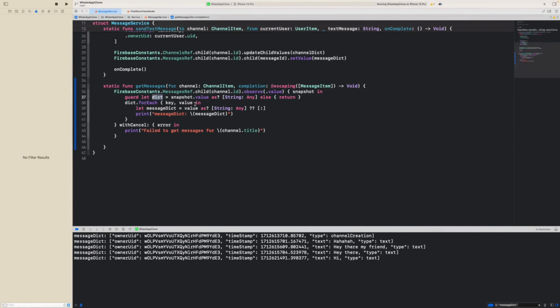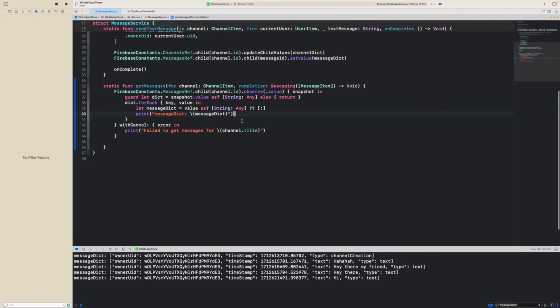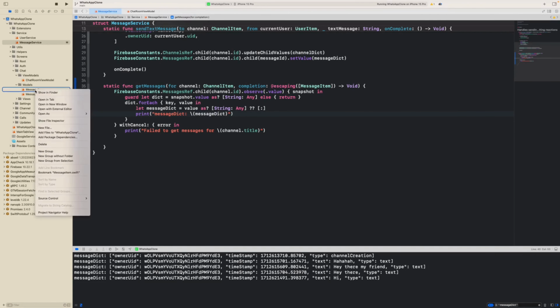That's why we say we have a top level dictionary, the key is the channel ID, and then we are looping through it, getting the value. We know that's the messages dictionary. And so the next thing I want us to do is actually sort of what we did in the channel item. I want us to actually just pipe in the messages dictionary into the message item and not have to do anything else. And so what we're going to do is we're going to go to the message item.